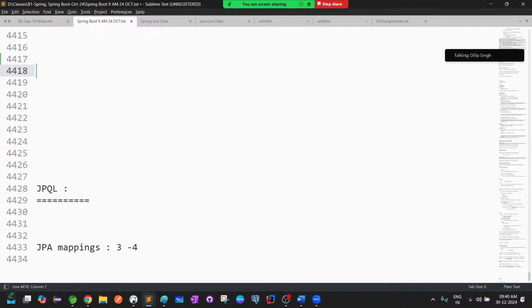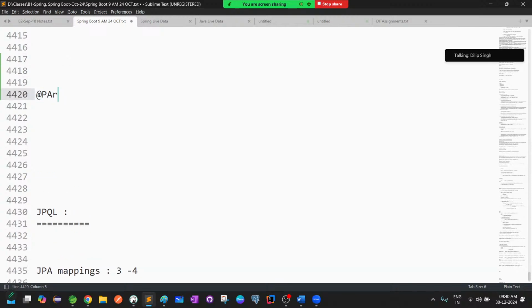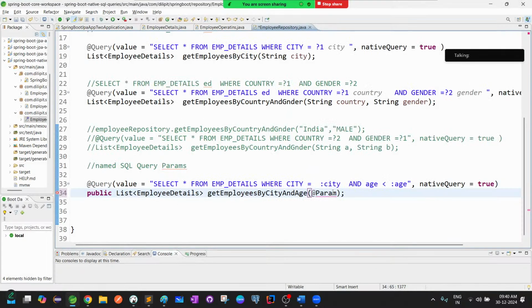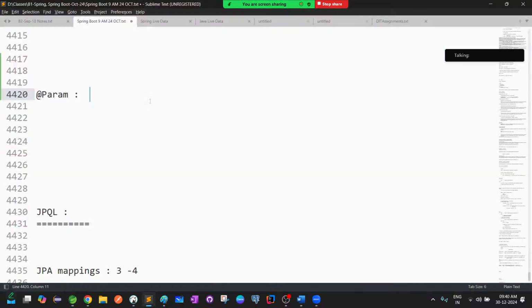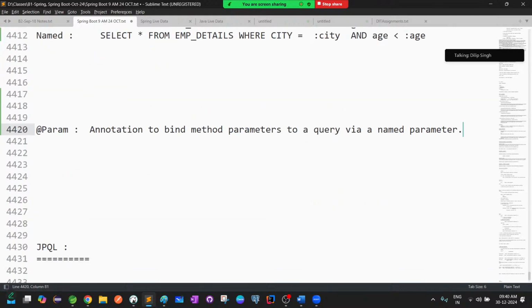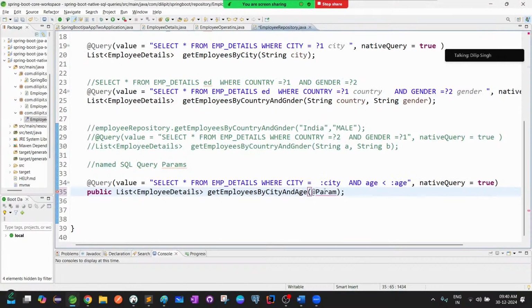To define that, we have to use an annotation called @Param. So that is what it is. So for example, let's do like this. I'll give some differentiation, then you will understand very easily. Otherwise, you will get confused with this one also.